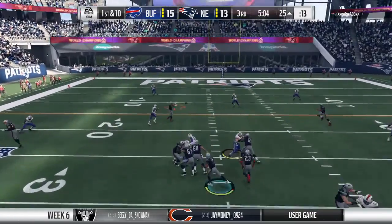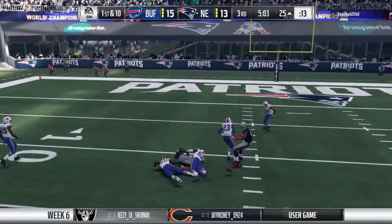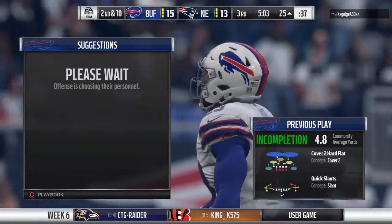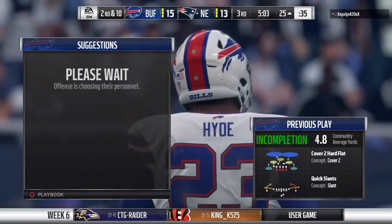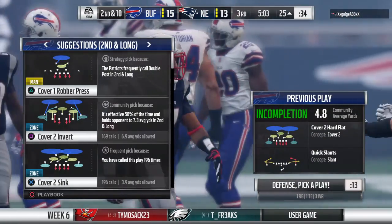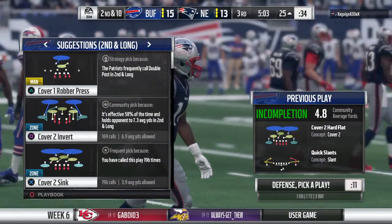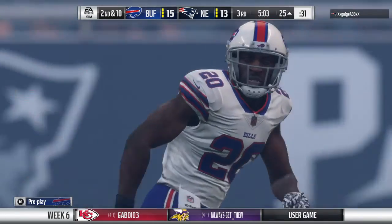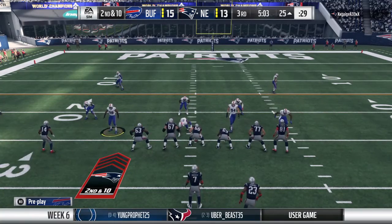On first down, Vasquez. He couldn't quite hold it. Got hit. Ball pops out, incomplete. That's very well timed there defensively because it's not a bad throw, but the collision came at the exact time he was reaching to bring in the football. Really, really well done. Decent offense, just better defense. I think you're right.